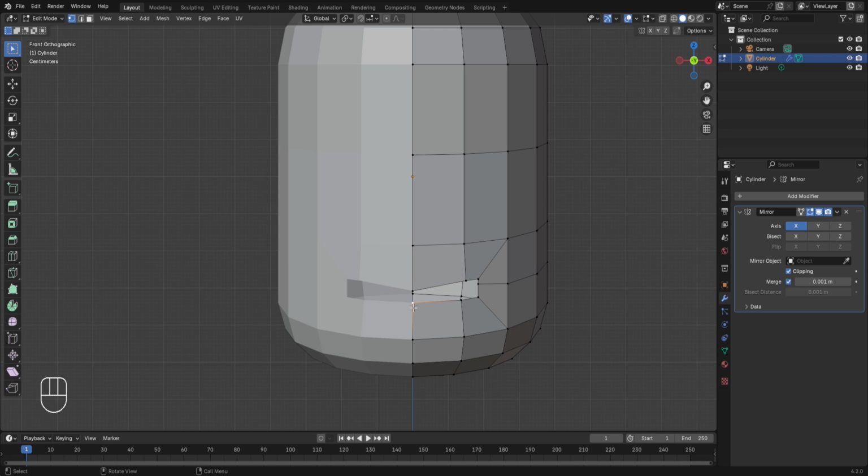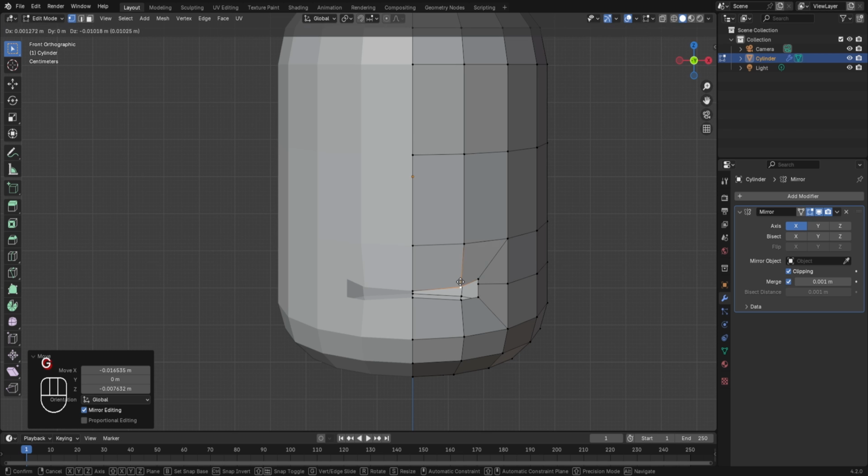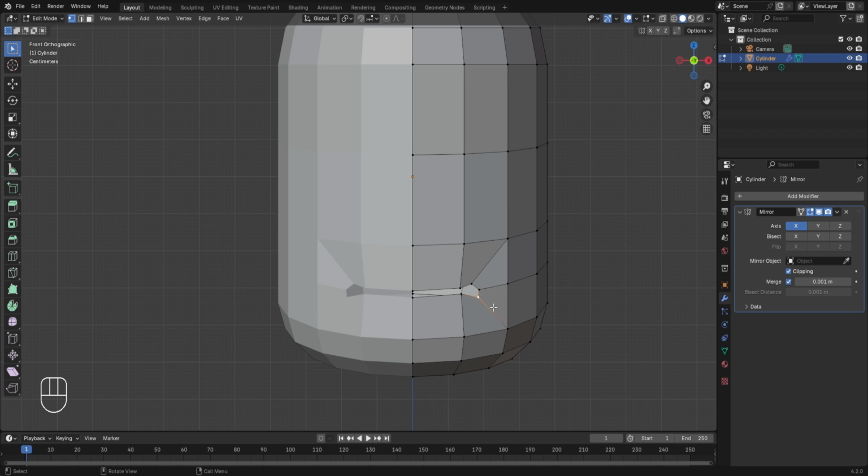let's select this one also and move it up in the Z axis like this. In this way, we'll reduce the hollow space that we have created for the mouth. Now select this vertex over here, press G to move it and place it over here. Now I'll select this one, let's move it slightly upwards. Now I'll select this vertex, let's move it over here. Similarly with this one, let's place it over here, and now this particular vertex, we'll place it over here.